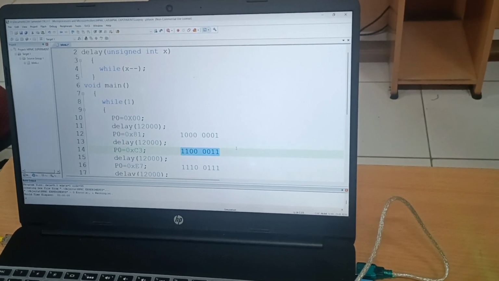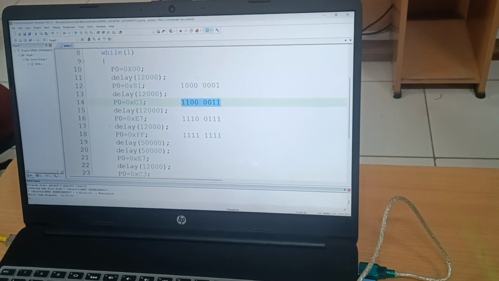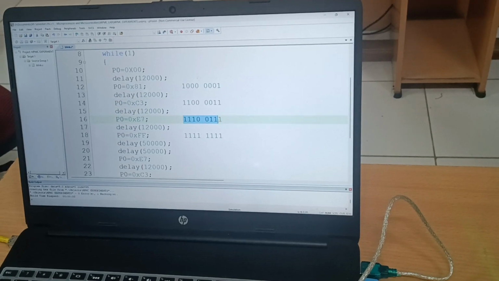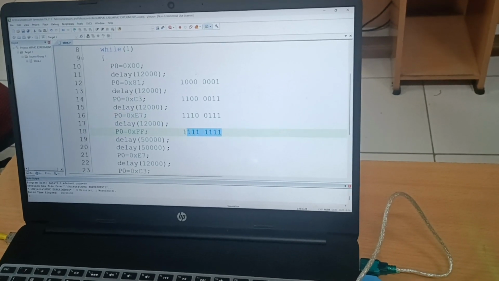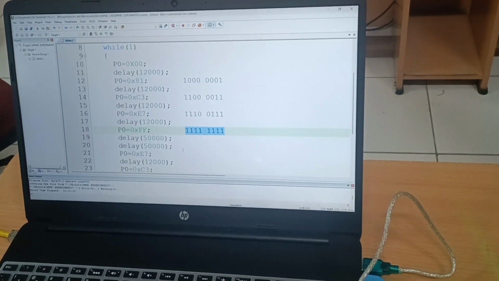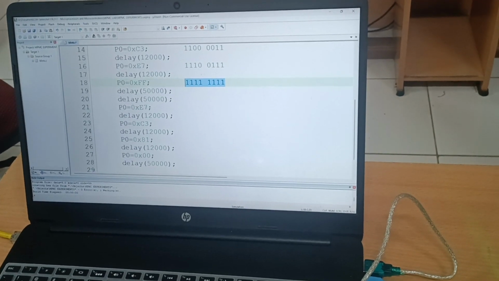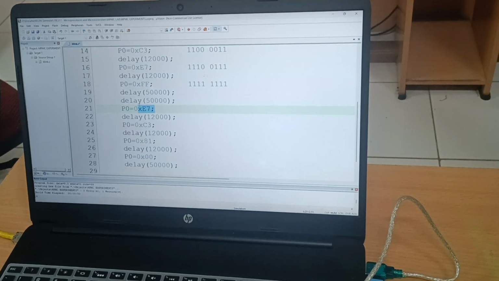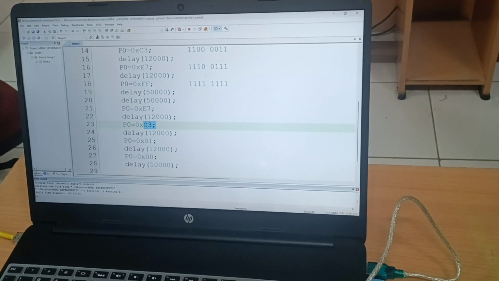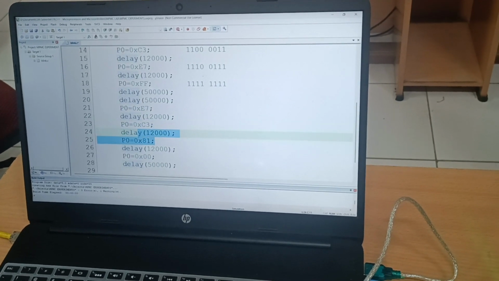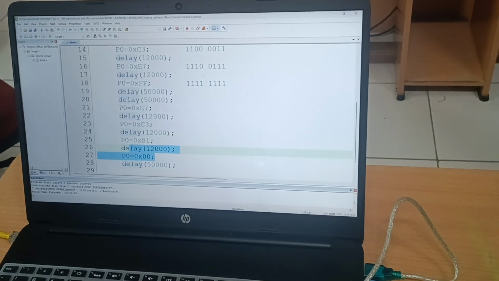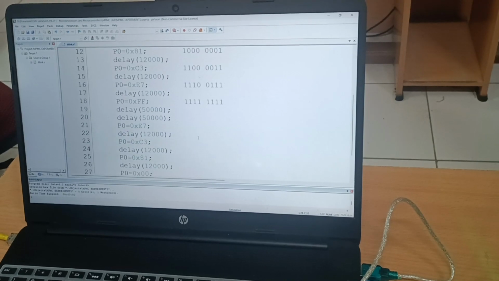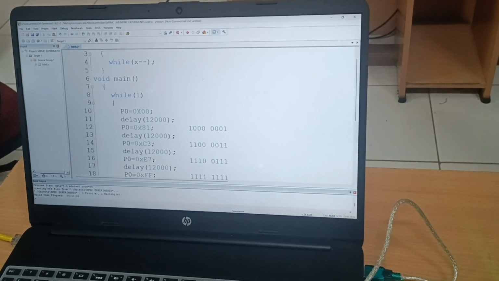It resembles the doors starting to close, and when you give E7, it looks like the door is almost closed, and when it is 11111111, the two doors are closed. The same thing happens in the opposite direction. When it is E7, the door starts opening and continues to open, and finally all the door is open, and then you give the blank. After blanking, after the door is open, you wait for a small time, and then repeat the sequence, closing the door again.